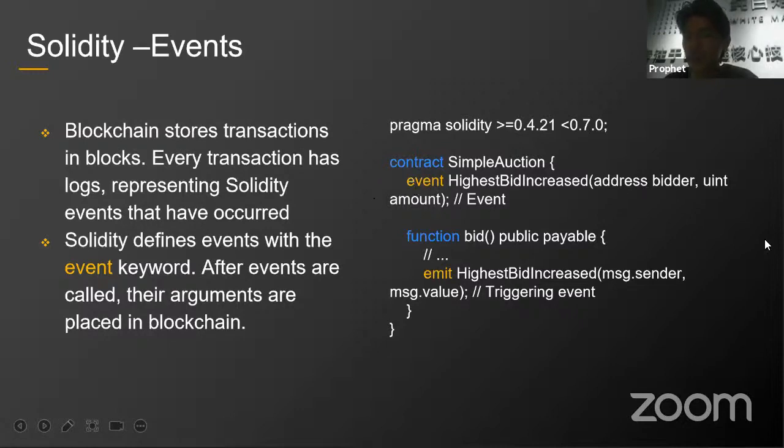After you define the event, you can use it with the emit keyword. You can put an emit statement in a function. Then when the function executes this emit statement, it will send a log to the EVM, and after this process, people can search for the log on the EVM. With events, people can understand or listen to the status of the contract and can easily make adjustments.